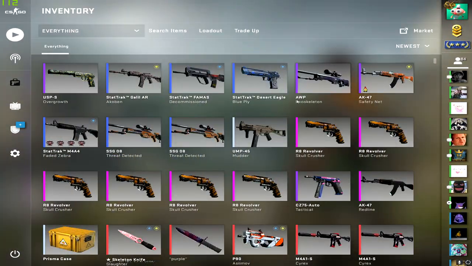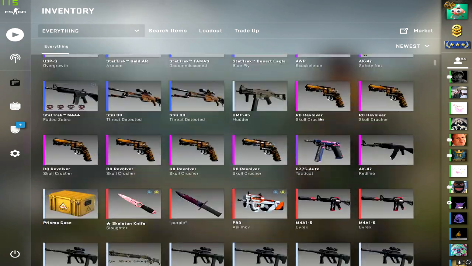As you can see, I'm on my main account and today I'm going to be betting on my own matches again. Now how am I going to do this?